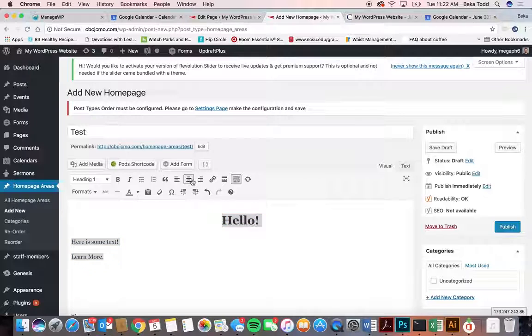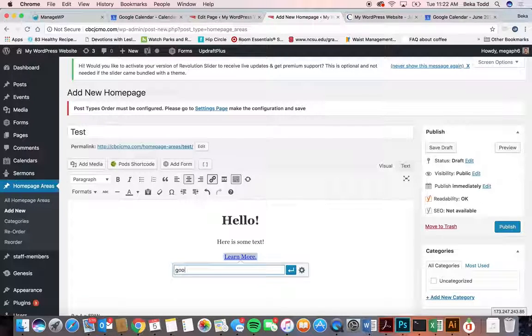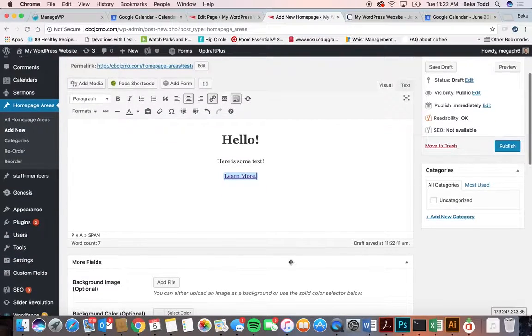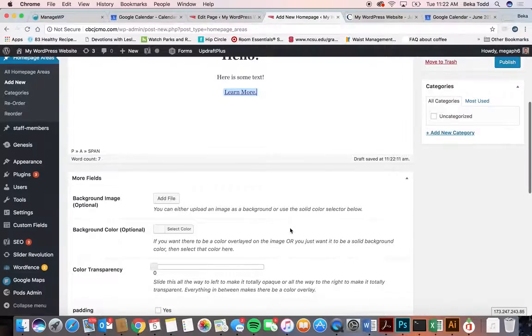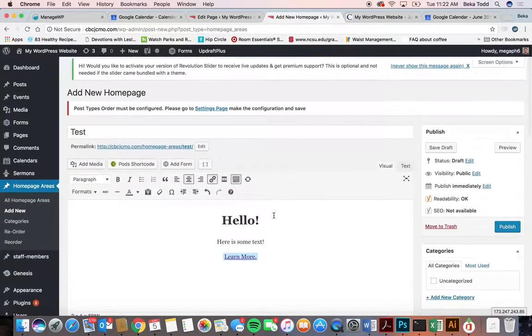Okay, so we'll center all this text. We'll make this a button. And we'll just leave it as a white background for now. So we won't do anything here. And then we'll click yes on padding.